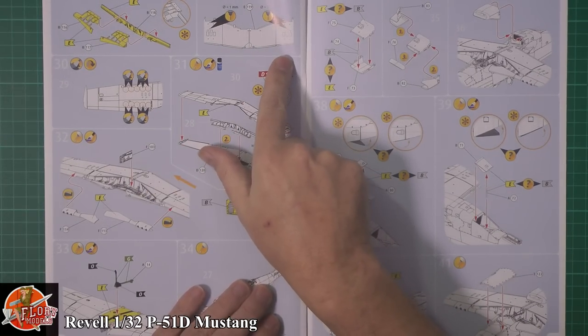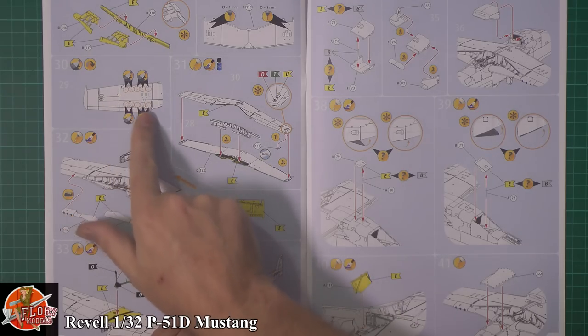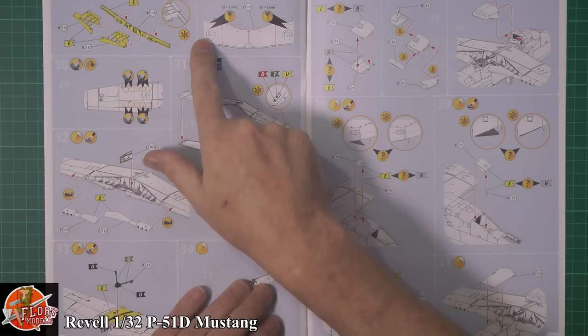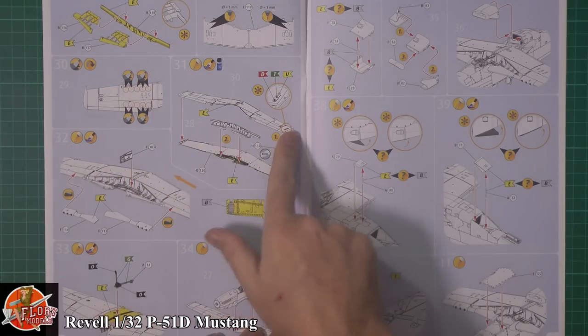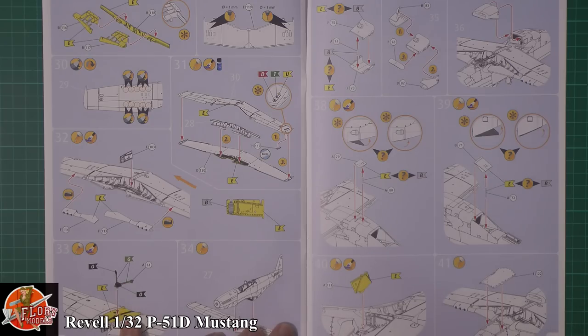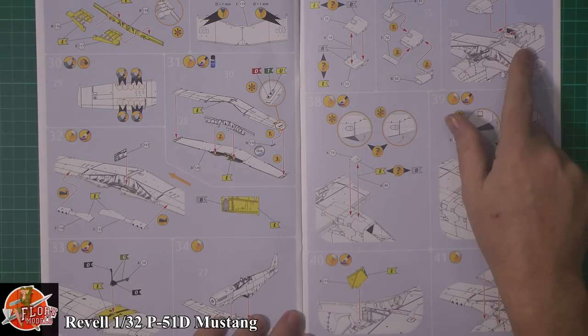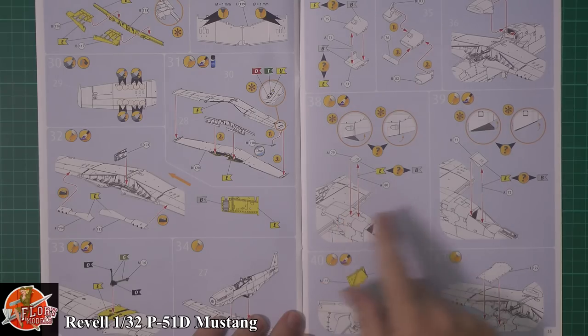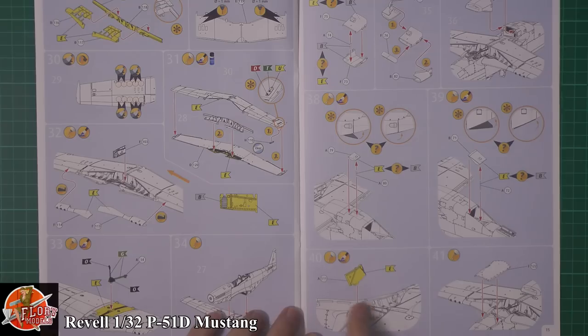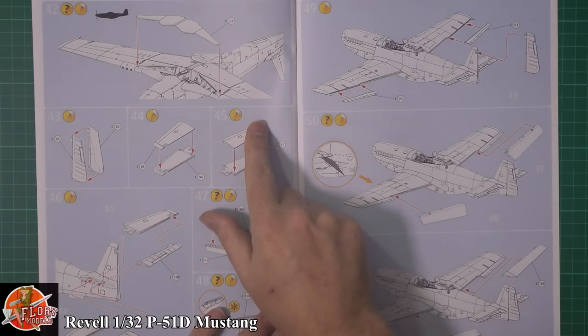Then it's over to the wing: opening up holes for some of the fuel tanks or rockets, whichever you're going to be fitting. In this case we're putting over the rocket wing areas because this version doesn't have it. We've got sub-frame and some nice details going down into the wing spar system, with wheel wells being dropped in, forward areas, front gun mounts fitted through, and the control stick coming up through the floor as it would in real life. The wing section fits along the bottom, straight in at the top, and we've got the radiator system fitting just so it tucks in underneath that wing.